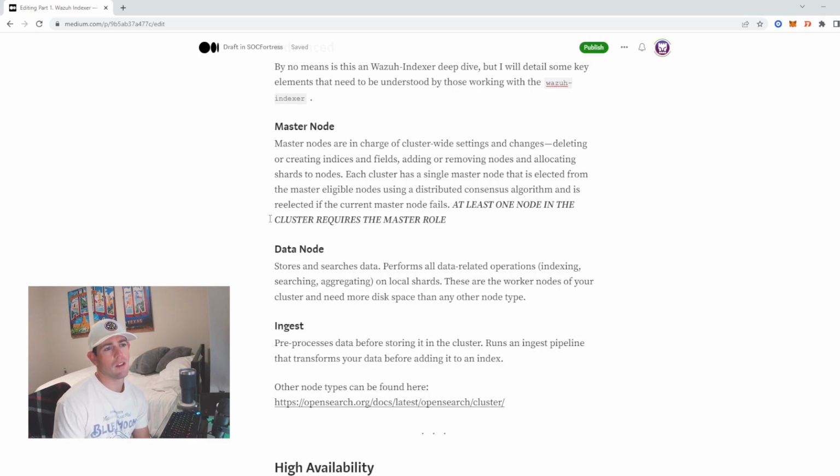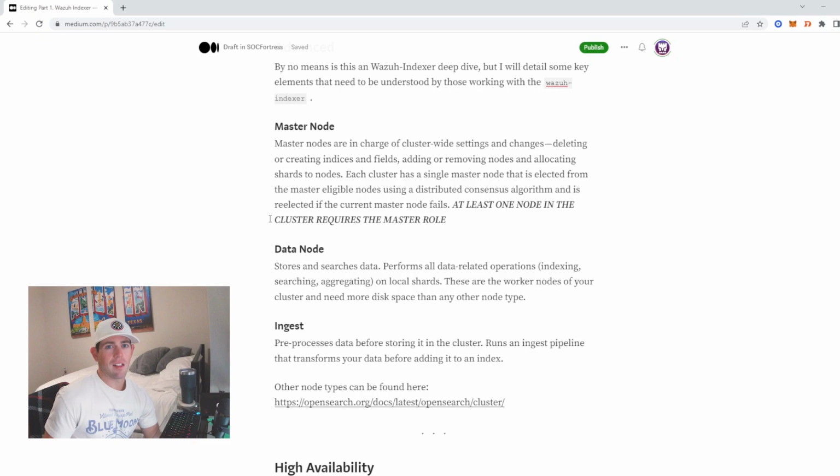Whereas, let's say, for example, I deployed this in an insufficient manner, I still had a 3-node cluster, but only node 1 had the master role assigned to it. Let's say node 1 is the master. Okay, things are running smoothly. Node 1 then goes down. Now nodes 2 and 3, while they're still operational, there is no master node assigned to the cluster, right? So they actually aren't going to be able to function properly without having a master node. So it's always a good idea, especially in a 3-node cluster, to allocate all 3 nodes to be able to be a master role.